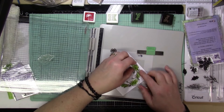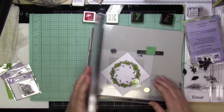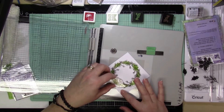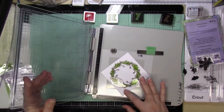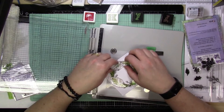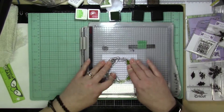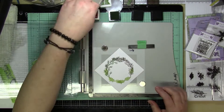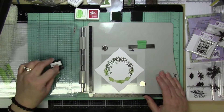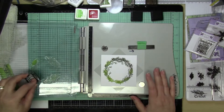I made this the first time and although I loved how it came out, it took a really long time to set each stamp up. So then I thought I would try to set them all up at one time — all four stamps stamping at once — so you're just having to make one complete turnaround the Wreath Builder stencil. And that worked much quicker. I apologize for not getting the very beginning; I had to pause recording and forgot to hit record again. But you see how much quicker this goes — you can get through the entire thing.